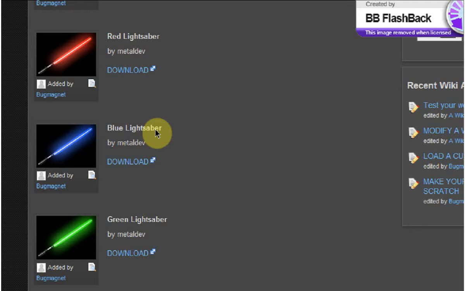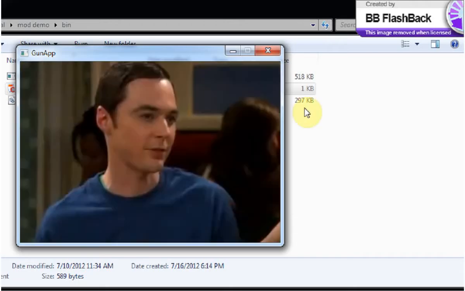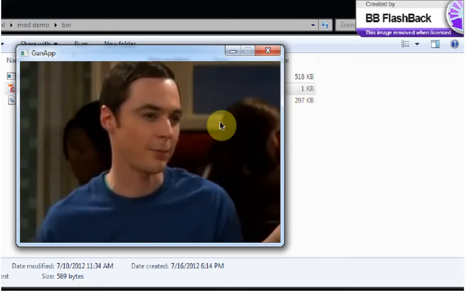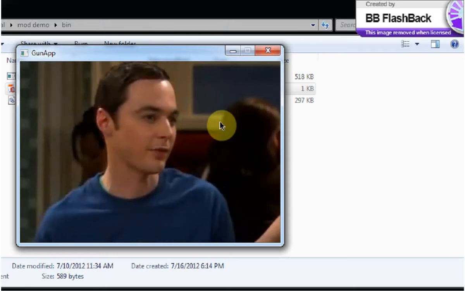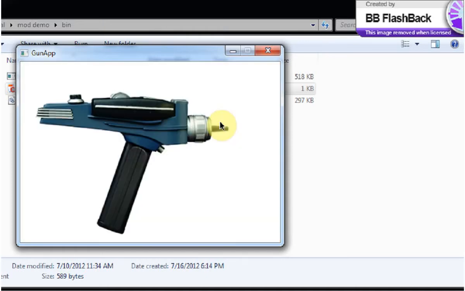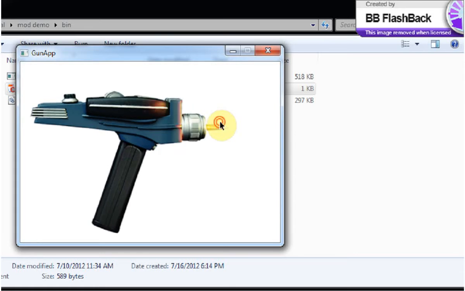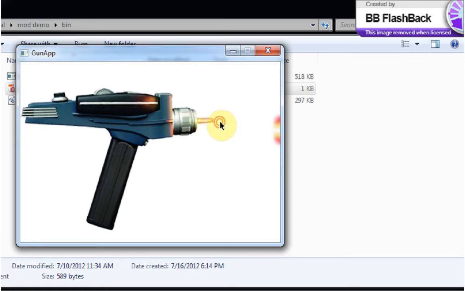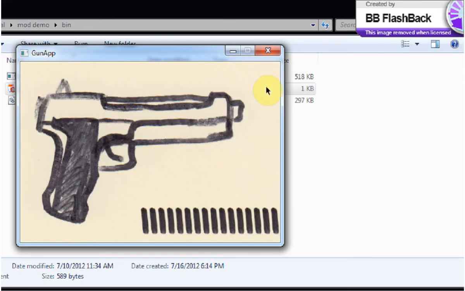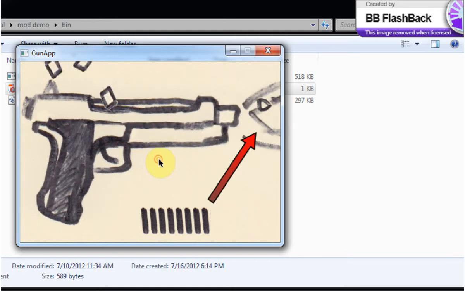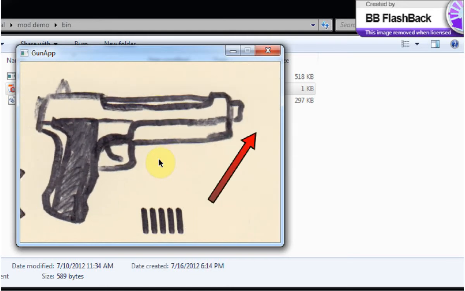So in this case, what weapon should I choose as a base? Well, the lightsabers are a bad choice because they don't move anything like my toaster should move. Let's take a look at Bazinga. Bazinga is a poor base for this because in Bazinga, only the frames change. As you can see, there's no movement in the image, only frames changing. The phaser could work. I do want the toaster to move somewhat like a handgun. But actually, I think the scribble gun here is the best choice in this case, because the scribble gun has a spawning particle coming out of the end. And I want toast to spawn out of the end of this toaster towards the side of the screen, just like this.